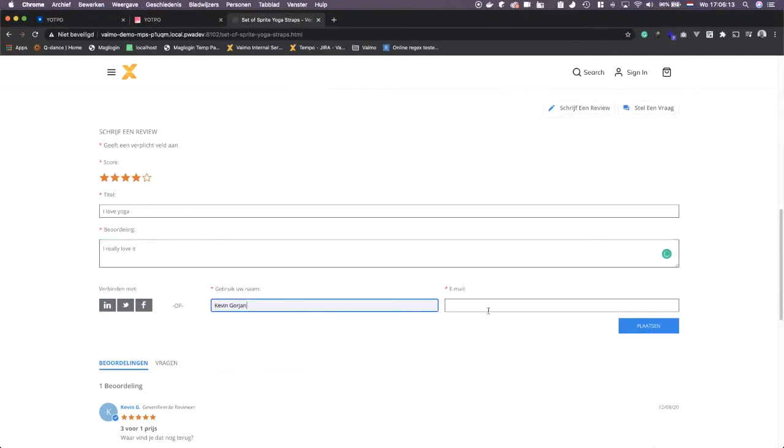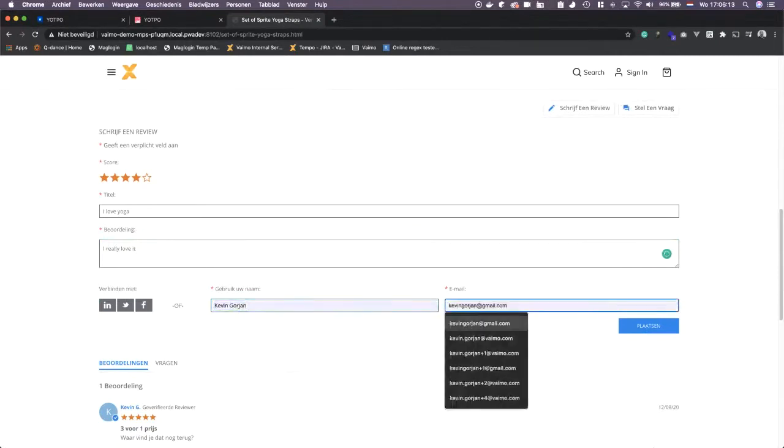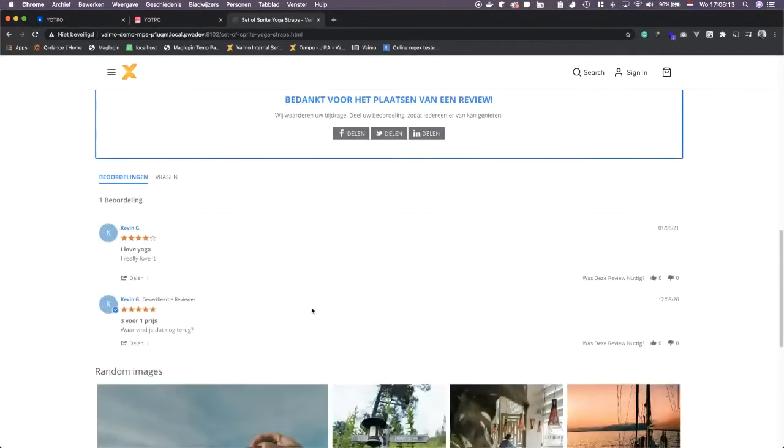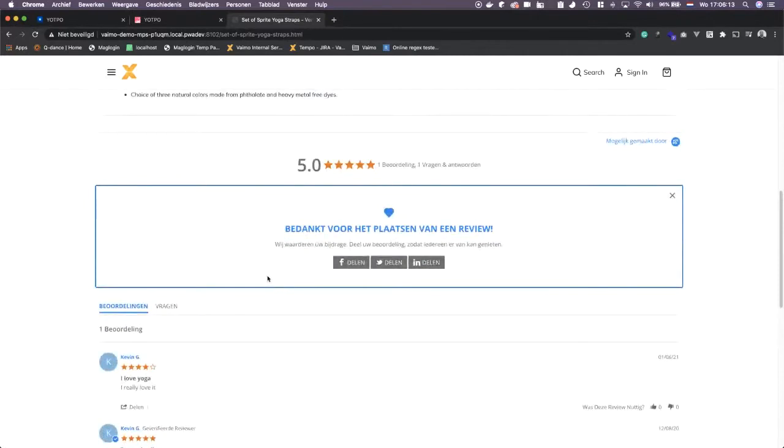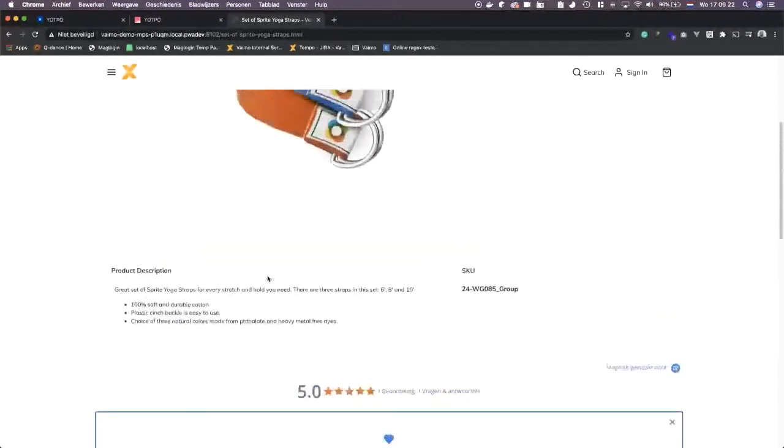My name, my email, and boom, it's done. This is just a default styling from Yotpo, but you can override the styling with some CSS in PWA Studio, or override it in the Yotpo admin panel. So yeah, that's it.